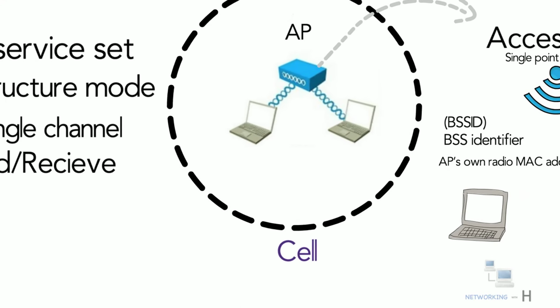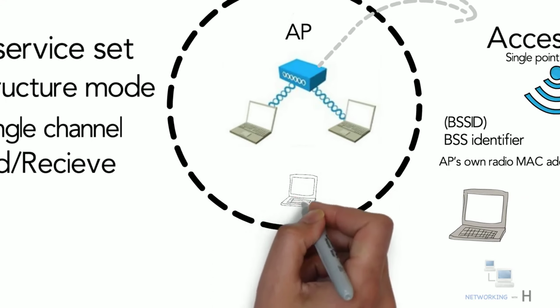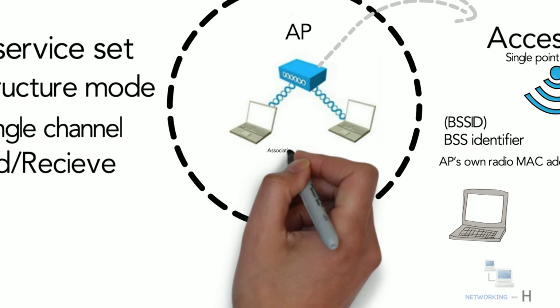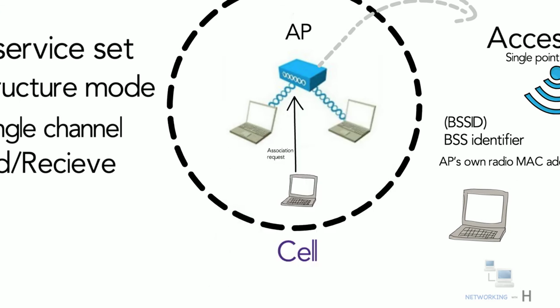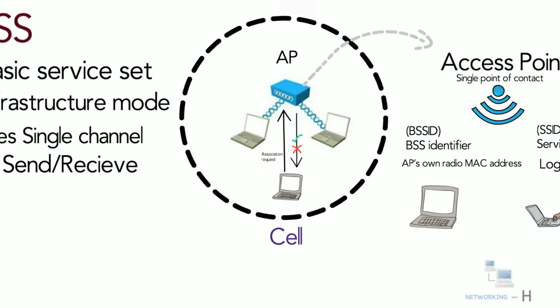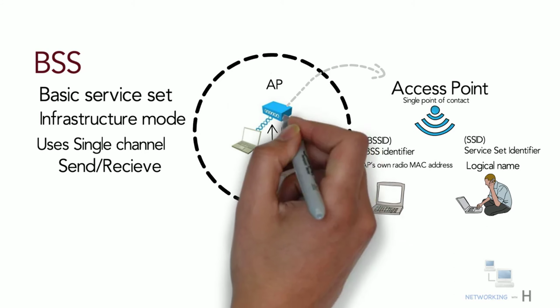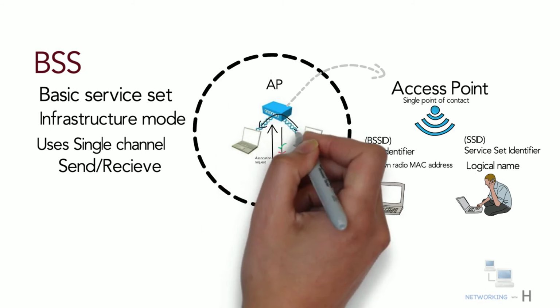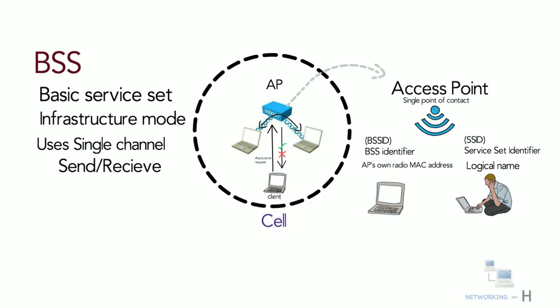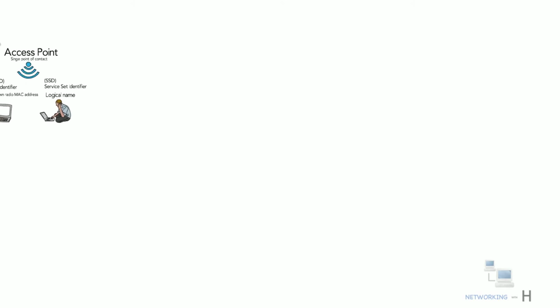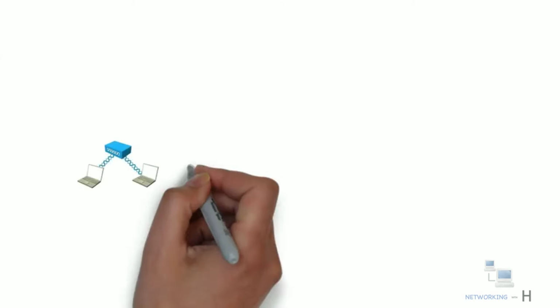When a wireless device wants to join the BSS, it sends an association request to the access point. The access point will either permit or deny the request. Once permitted and associated, a device becomes a client or 802.11 station. All traffic from a wireless client has to pass through the access point, even if it is destined for another wireless client, because the AP is our central point for management. A BSS is a standalone network with a single access point.